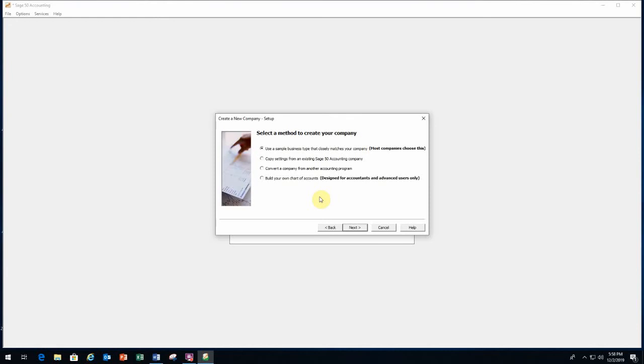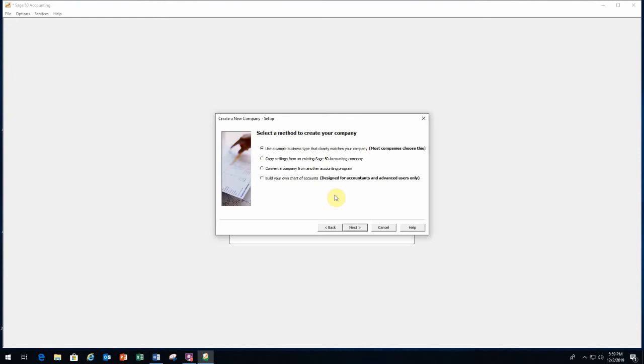Adding the chart of accounts in Sage 50 is a zillion times easier than QuickBooks. QuickBooks assumes that you do not know anything about accounting, and it wants you to take your QuickBooks to an accountant and get your company set up. Then once it's set up, it tries to be as easy as possible for you to actually do the transactions on it. But it does not want you to set it up, so it makes it difficult.